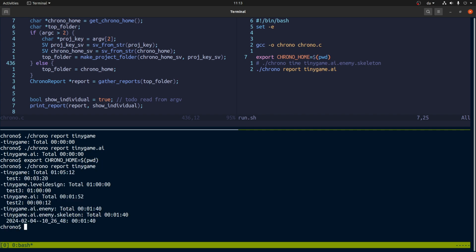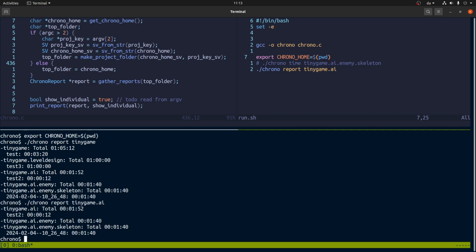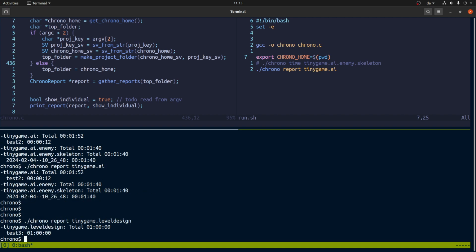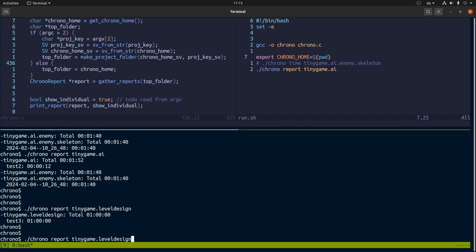Now if I say Tiny Game, it will give me a bunch of stuff. I can say, okay, only AI, and I can say only level design.